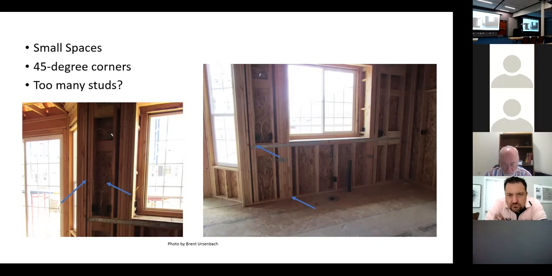I'm just going to make a comment on the number of studs. This house did not have a point load sitting on it up above. And at prices in 2x6s six months ago, that was probably $300 or $400 worth of lumber between here and here.